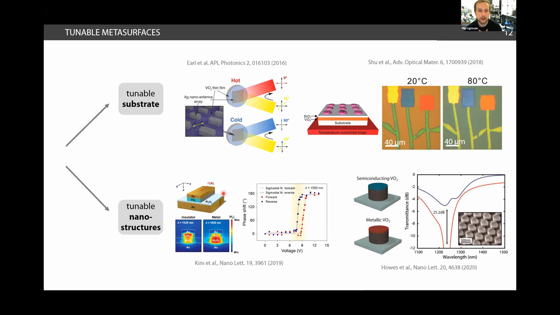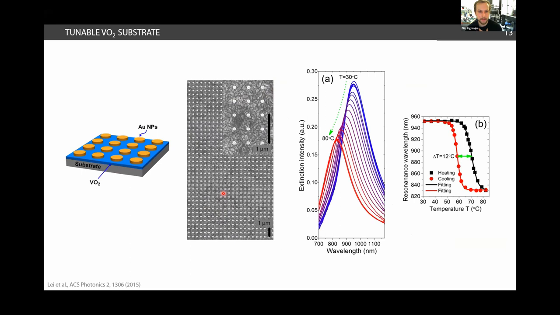And now I would like to speak about our contribution to this. For example first, when we started with this we also use this indirect approach of tunable substrate where we put gold nanodiscs on top of vanadium dioxide thin film and we show how you can tune the plasmonic resonance of the gold nanoparticles indirectly by changing the temperature of the VO2 which then goes through this transition and modifies the dielectric environment of these nanoparticles. This has some hysteresis which can be smaller than this or larger than this, depends on your application. It has some sort of memory effect also which is familiar from magnetic materials and it was a nice start to this field.